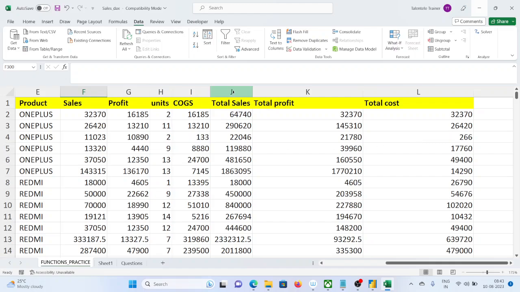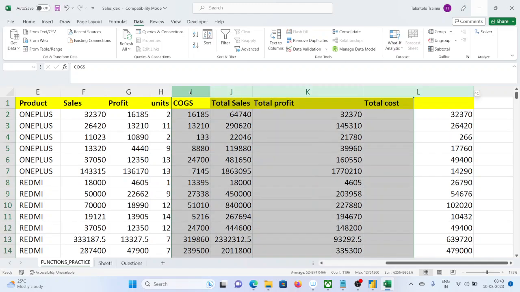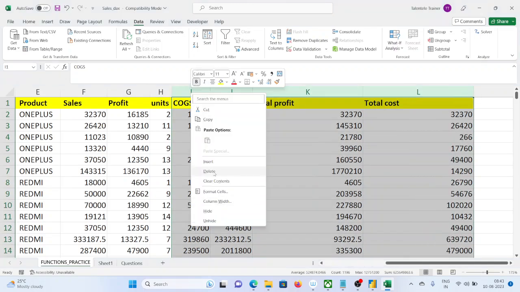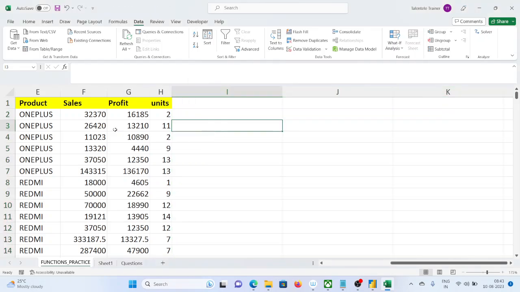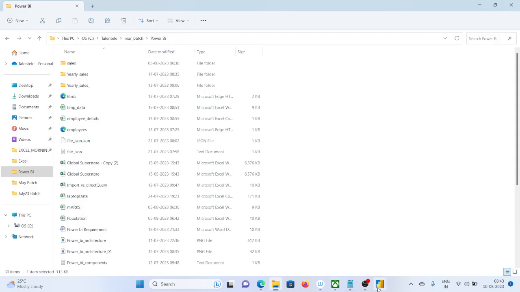So what I'll do is, this is my original data, okay. So let me try to import this into Power BI.